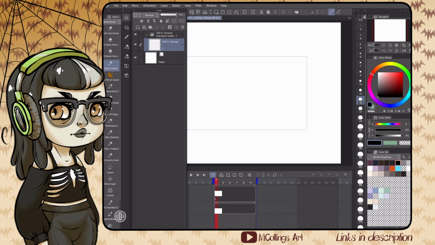One of the most important things I figured out with Clip Studio Animation is this: if you go into a new animation folder, you've got a frame in the timeline, that's like a little white box on the timeline down there in the folder. You'll see a corresponding layer in the layer menu. If you delete just the layer in the layer menu, click New Folder, and then new layer right after new folder, it will start you out with frames that are a layered folder instead of just a single layer.